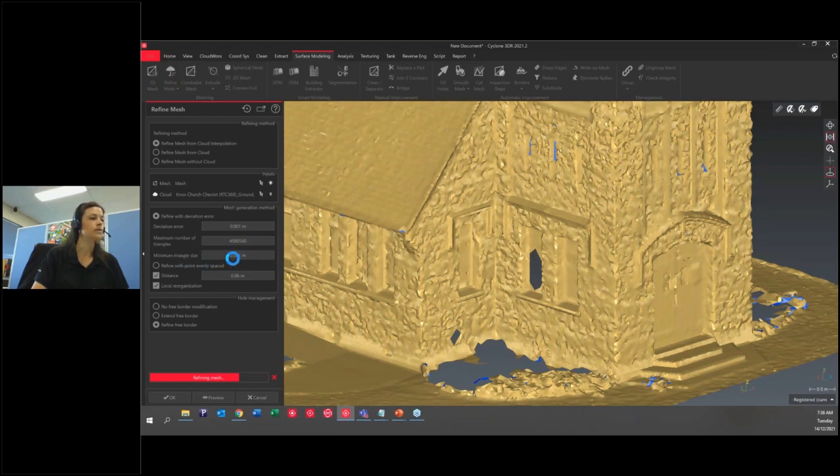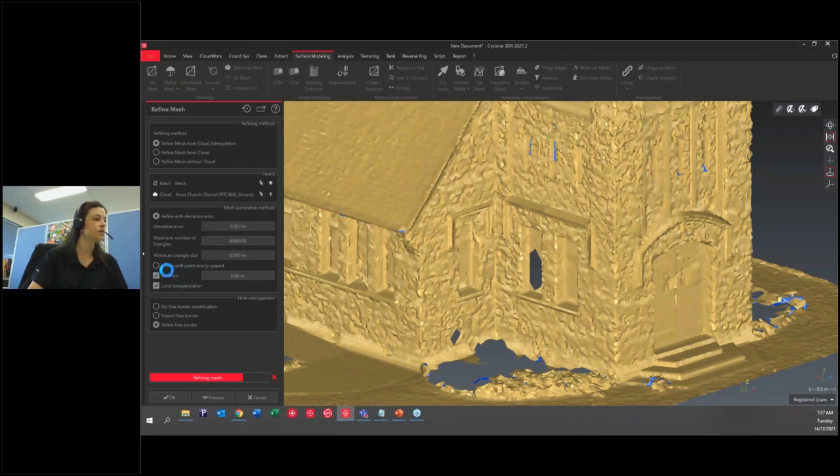Then minimum triangle size. Usually the value by default, I find it a little bit big. I always enter 1 millimeter. That's just what I do. Because in all of our applications, whether it's drone, RTC, or static scanning like that, I don't think we can pretend to go under the mil with what we're scanning, but basically that tells you the size of the detail we can be looking at. So if you're really after very sharp things, you could enter a smaller value here, but I usually think that's good. Increasing that value will just limit a little bit the quality of the detail that you can actually bring back into the mesh. So whatever I'm meshing, I always enter 1 mil in there.